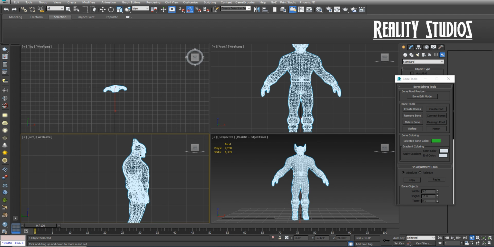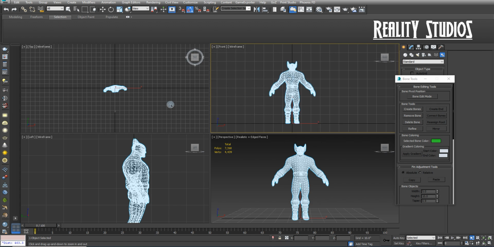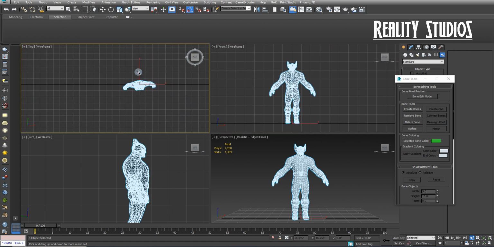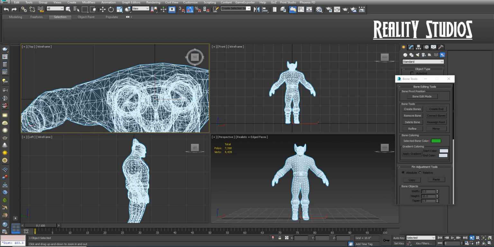So we will always use the left viewport for that. Same for the rib cage and the spine and the head bone, as well as the pelvis. So they will always be created in the left viewport. Note these down. The second thing you need to know is that for the creation of the arms, we will use the top viewport, as well as those clavicle bones that are usually the shoulder bone.